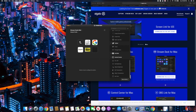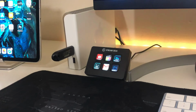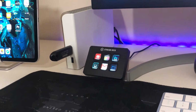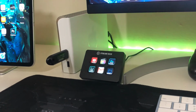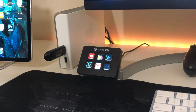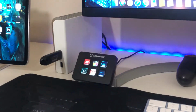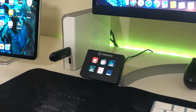I'm gonna show you guys exactly how it looks on my desk. So guys, this is how I have it set up on my desk. It doesn't take up a lot of space. Pretty small footprint, but as you can see, the icons on the keys, you can see that YouTube is on one of the keys or behind one of the keys, Photoshop, Final Cut, Lightroom. So that's how I have it set up.